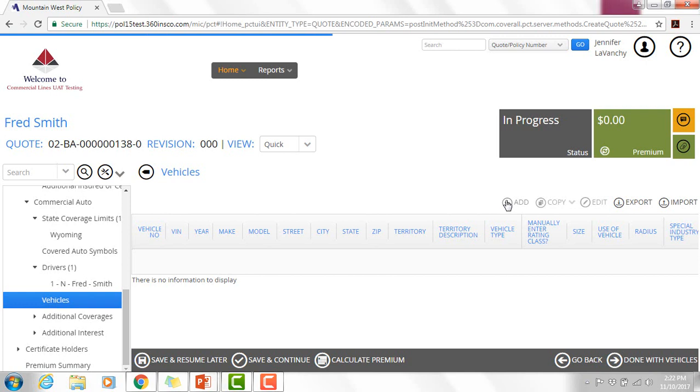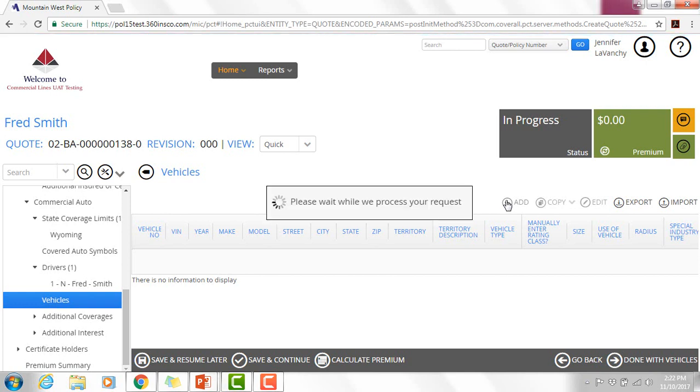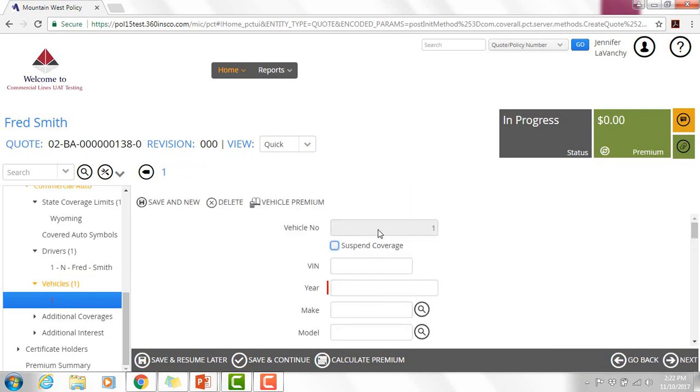We have our vehicles. And you may have a number of vehicles to enter, or you may only have one or two. And it could be very tempting not to enter the information, but at some point you're going to have to. So it's best to get it over with now. In this case, the VIN number, it will be required after the quoting process. So it's really good to enter it now and save yourself the trouble later.